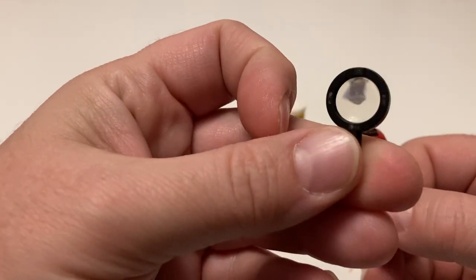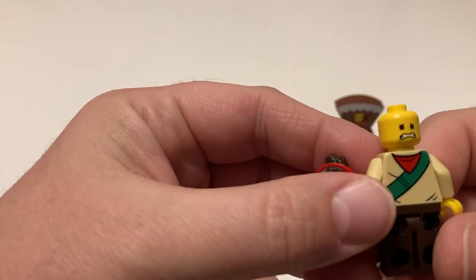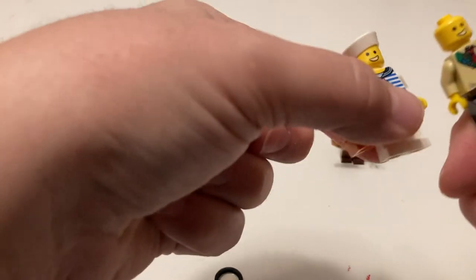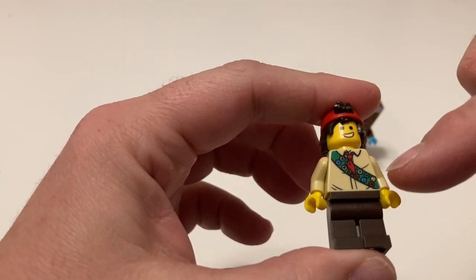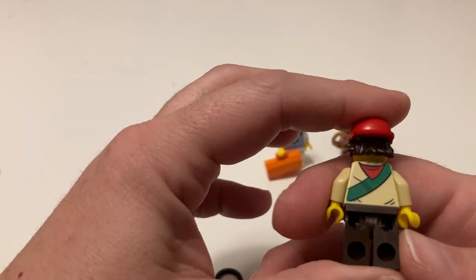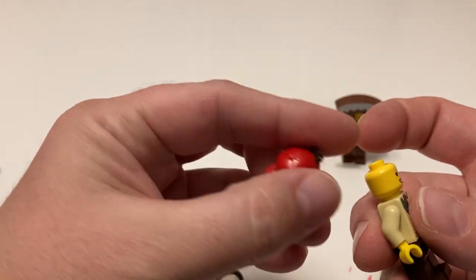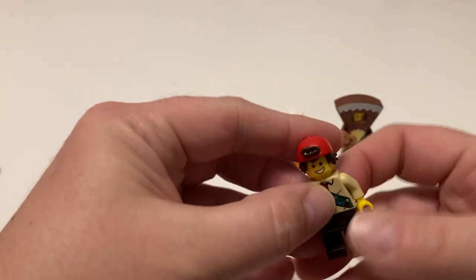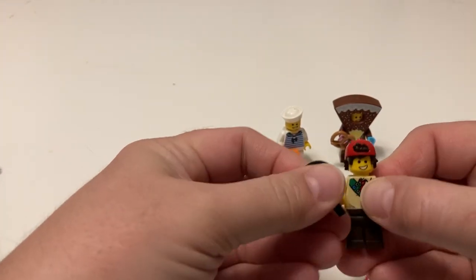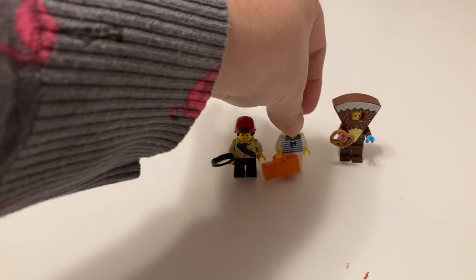The little boy scout — my kids decided he should come with a magnifying glass, which makes sense. I love this hair; I love that it's got a hat with hair coming out of the back and the top of it. He's got a face and this grimace face — I think they just used the same face as the sailor. I love how it has little badges on it, and if you have a kid who's a boy scout or cub scout, this is a great one to get as a little minifigure of yourself. I really love this hat and hair piece together — the idea of actually seeing the hair instead of just a hat. The sash goes all the way around, and who doesn't have a magnifying glass when you're getting badges?